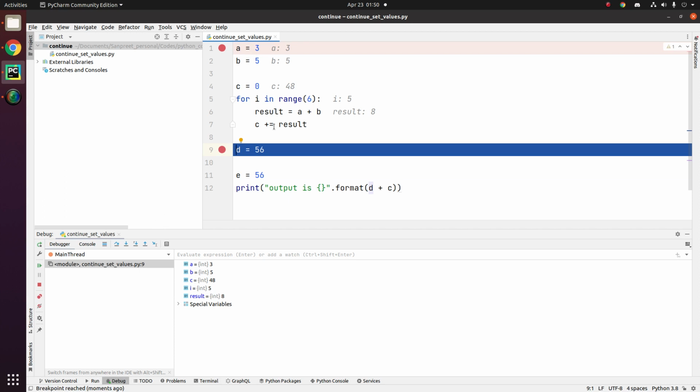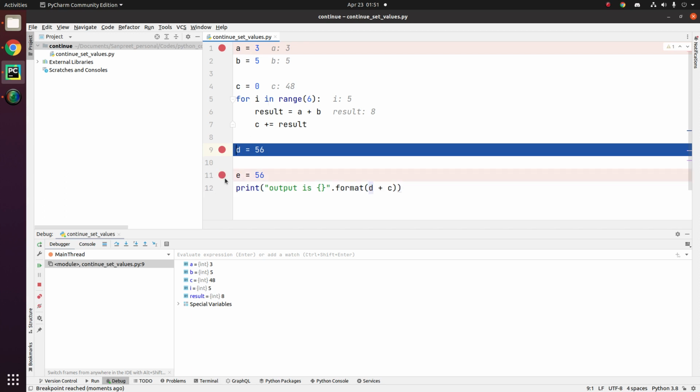You can see that if you try it with step into my code or step over, it will go through this loop. It will run it 6 times, every time 8, 8, 8. So 6 into 8 is equal to 48, if my mathematics is right, and this is the value of C that we can get. And the good thing is that this also means that you can do the debugging while running the code.